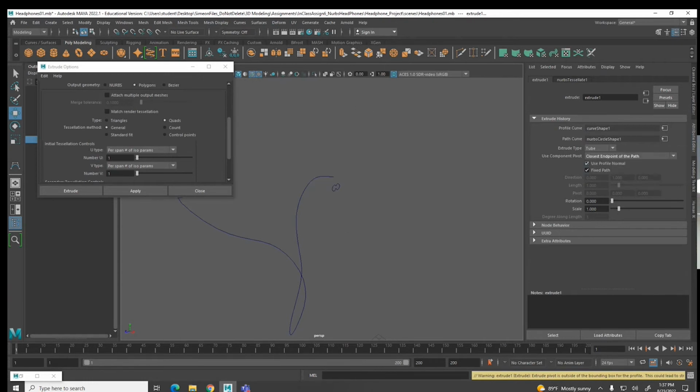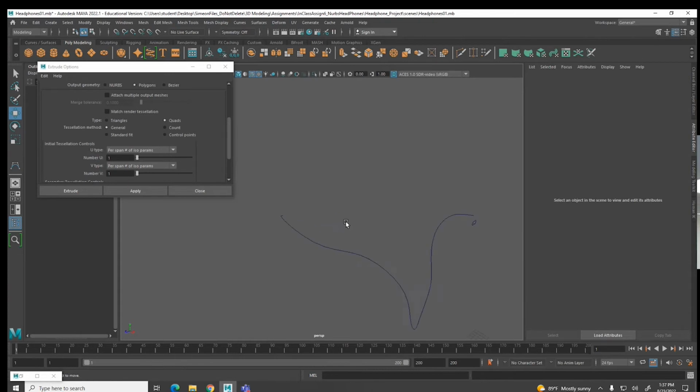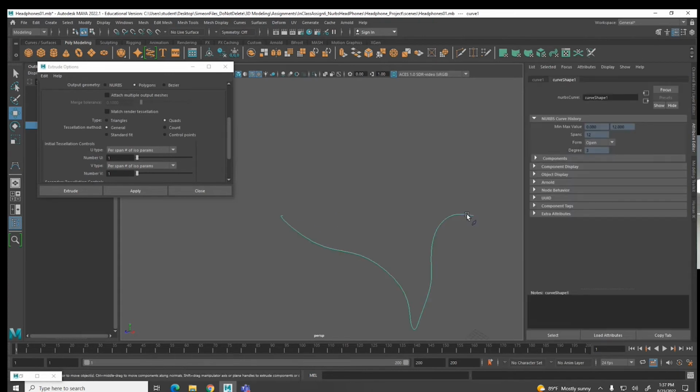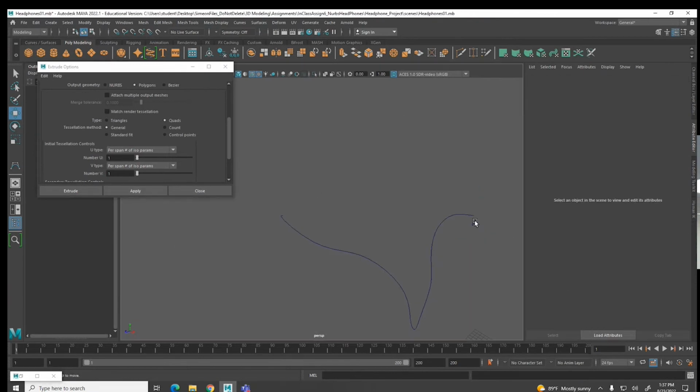I may have done it in reverse order. Hold on, this also matters. Yeah, I did it the wrong way. This, let's see, shift path. Yeah. Let's try the other way.